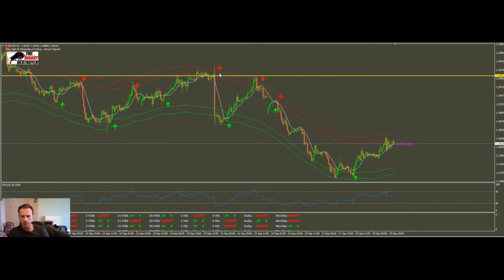A lot of people always ask me, and it really kind of frustrates me, what's the success ratio of the destroyer? People think that it's just every time an arrow pops up, you take a trade. I've made a video on that, me taking every single arrow. There's a video on it if you search it. I took every single trade every time an arrow appeared, and I actually finished it in profit. I think I did like 4-1 or something like that, 4 wins 1 loss.